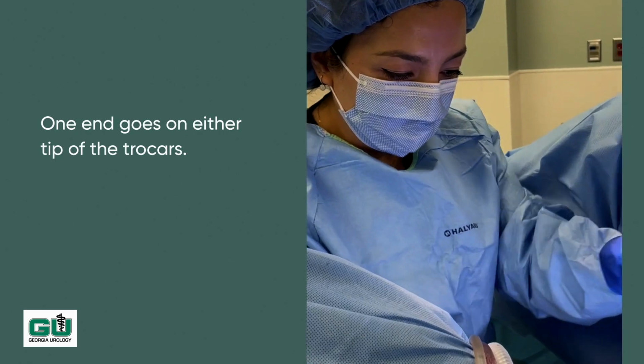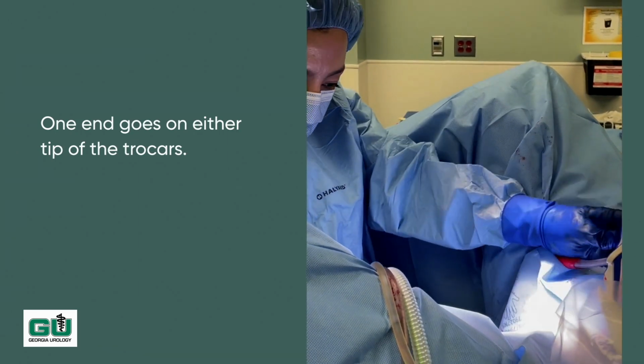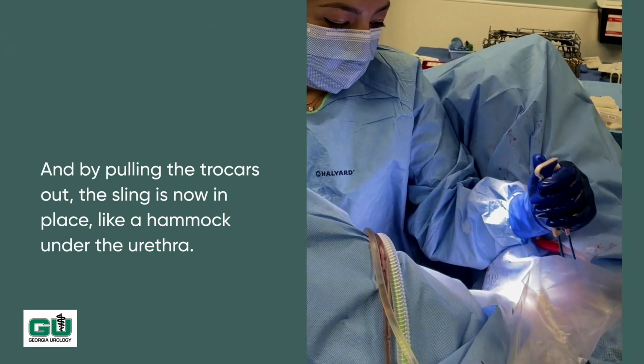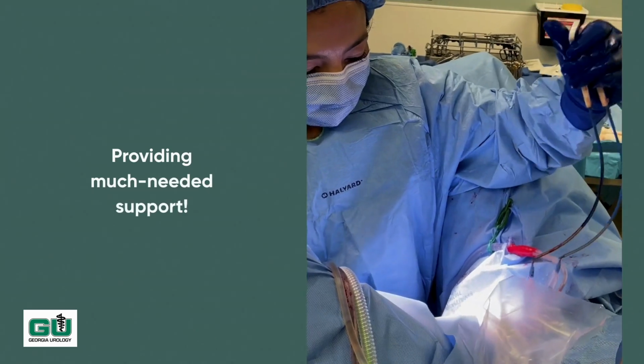the left one. And then I carefully pull the trocars out of the patient's body. And as I do that, the sling then rests under the patient's urethra like a hammock, supporting it nicely so that when she coughs or sneezes, it no longer moves and causes incontinence.